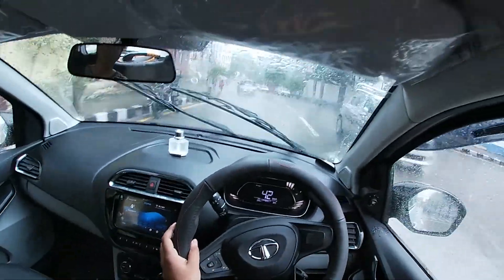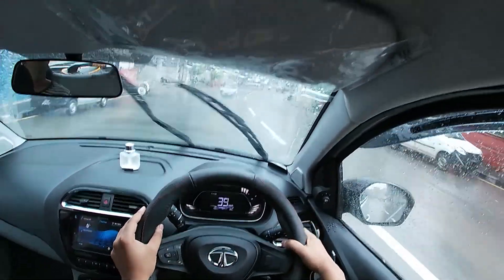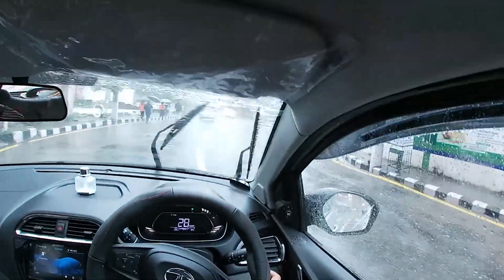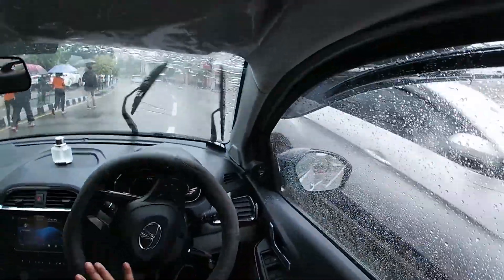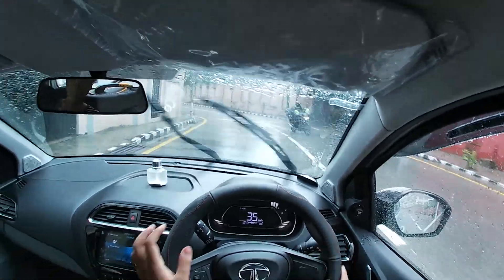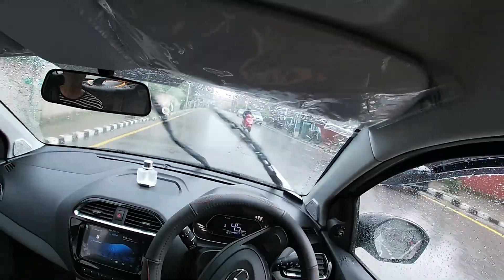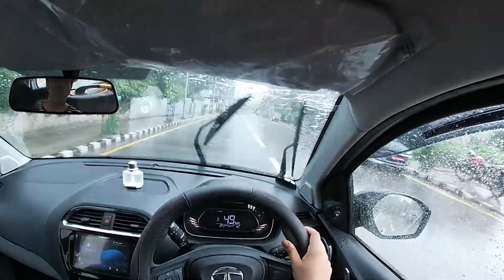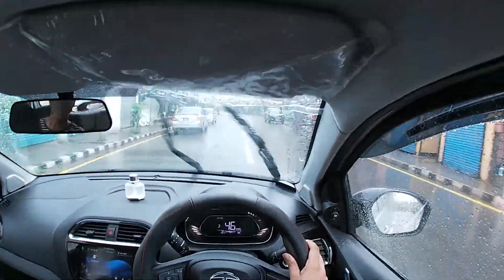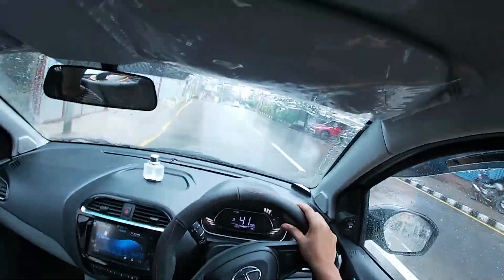There is body noise, tire noise, and wind noise coming into the cabin. The three-cylinder character takes away from the refinement of the engine — it is undoubtedly refined, but it sometimes bothers me. It does not have body roll, but steering feedback is basically nothing. This car is actually perfect for a family looking for a practical, safe, easy-going car — those who are normal drivers who love feature-rich, safe vehicles.